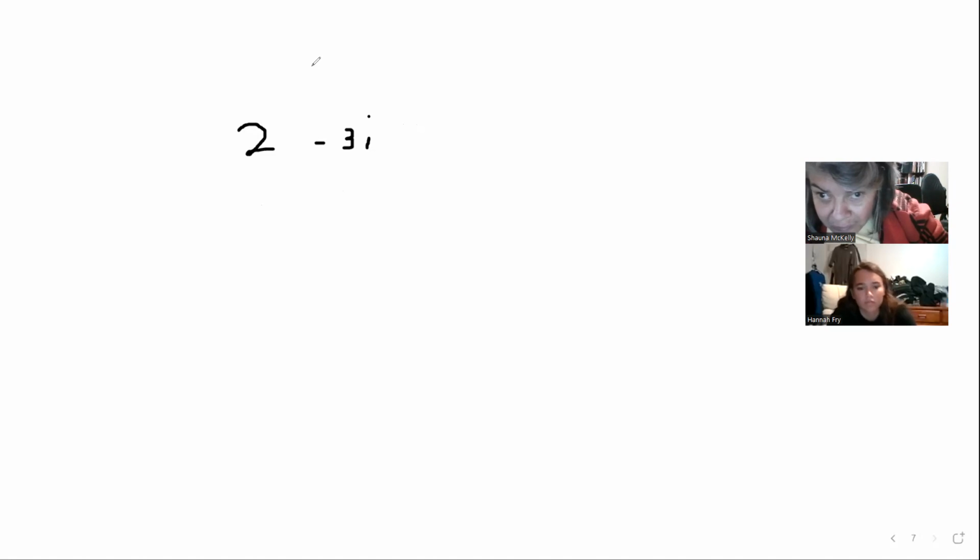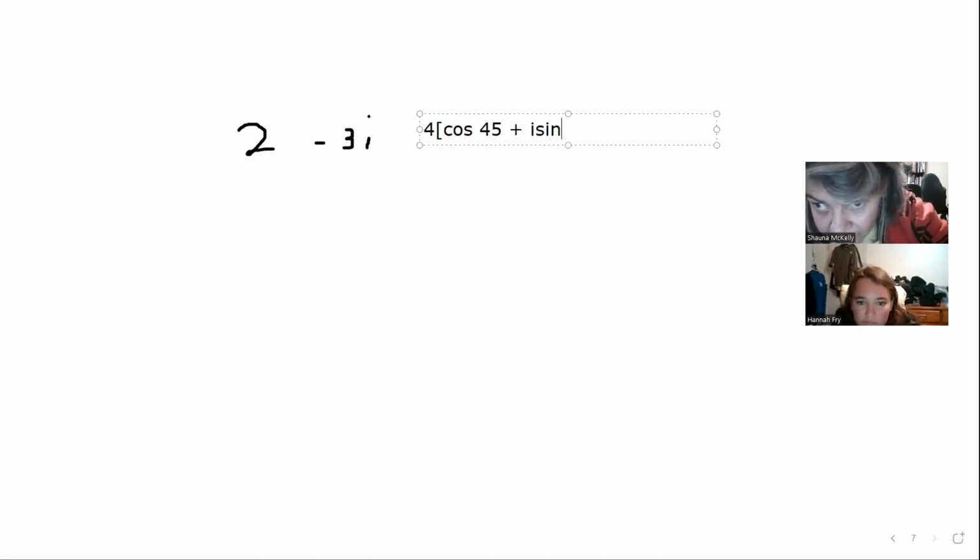Versus something like 4 cosine of, I don't know, 45, plus i sine 45, something like that. That's polar. And this thing would be considered a rectangular form, even though it doesn't have x and y in it. You see what I mean? So it's not really, but that's kind of how that fans out to be. Rectangular would have something with root 2 in there, right? But strictly speaking, you can think of this as a rectangular form because you can convert it back to that.